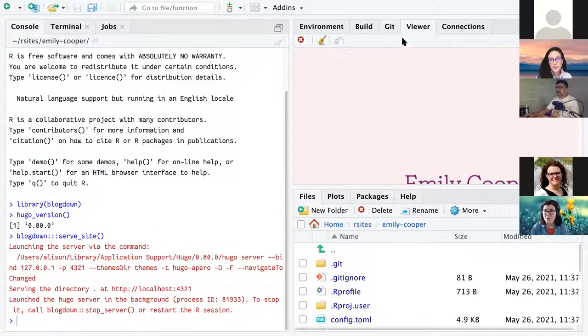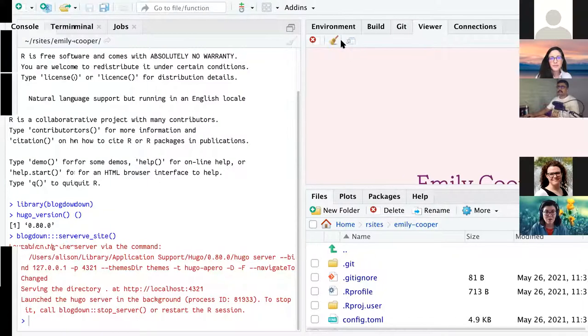So you should see in the viewer pane up here, and your viewer pane might be in a different place in your IDE, but look for a viewer. And there's this X that says remove current viewer item. Don't do that. There's a broom, clear all viewer items. Don't do that. What you want is this one over here. When I hover over, it says show in new window, and it's got that little arrow on it. I'm going to click on that.